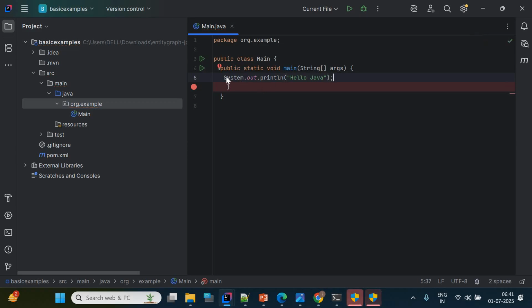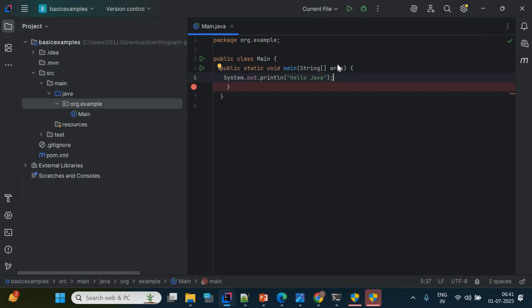So here I am writing System.out.println. It is the first statement, which will display on the console, as I told you. In every program these two lines will be common, and this opening and closing will be common. And here we only have to focus on System.out.println Hello Java. This means it will display that output on the console.